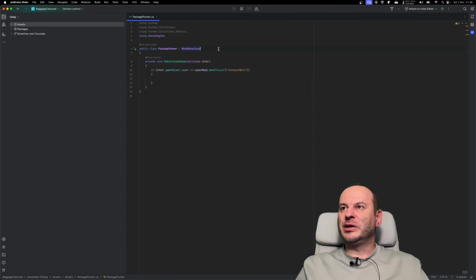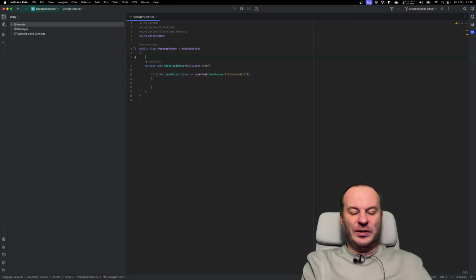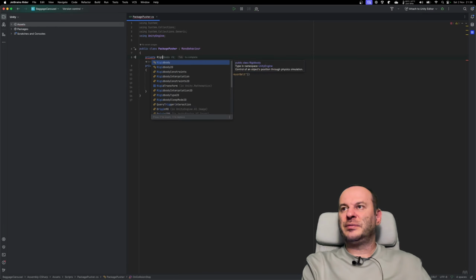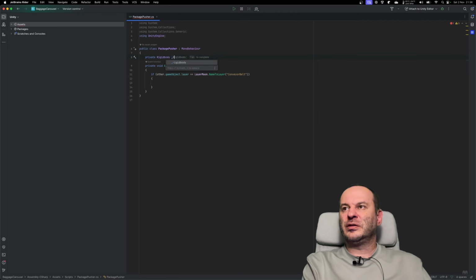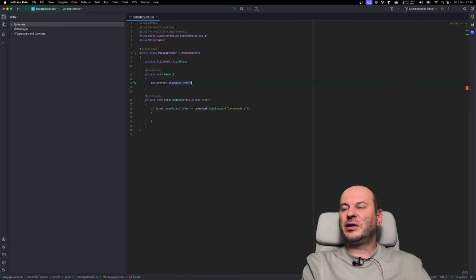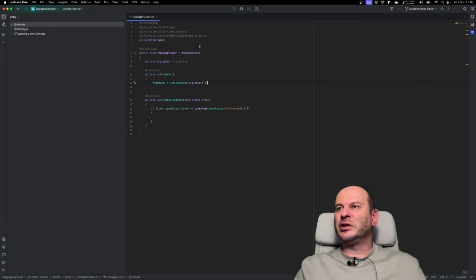Let's get the rigid body. Private rigid body. I'm not gonna get it on awake. Rigid body, get component rigid body.